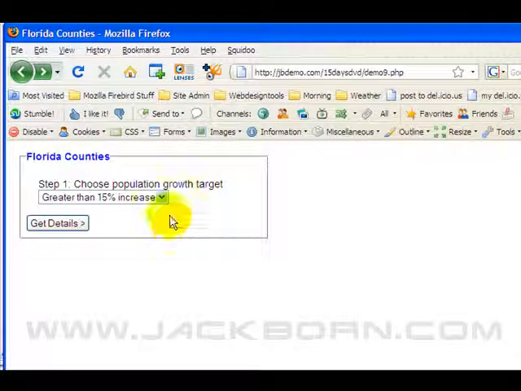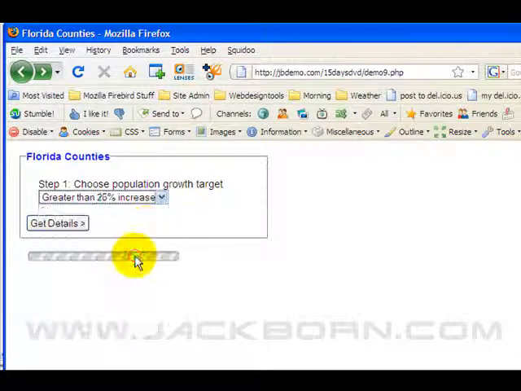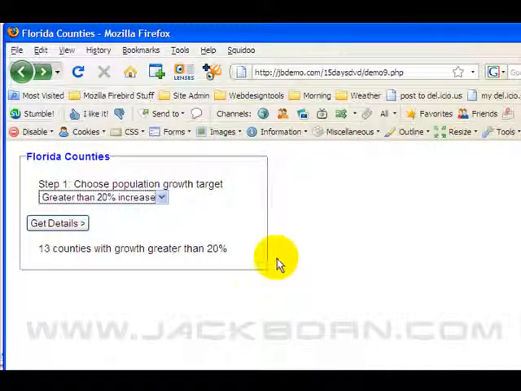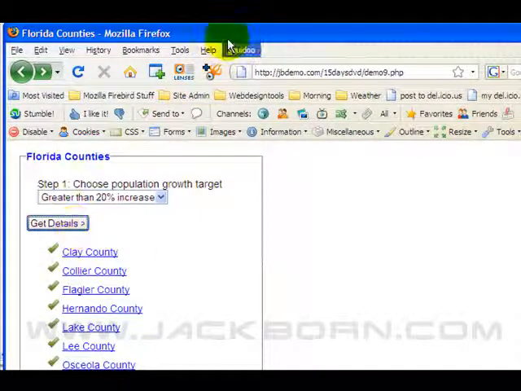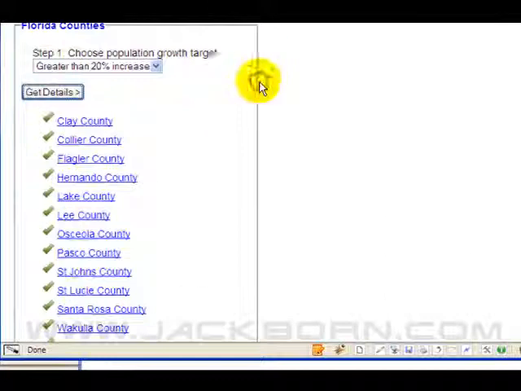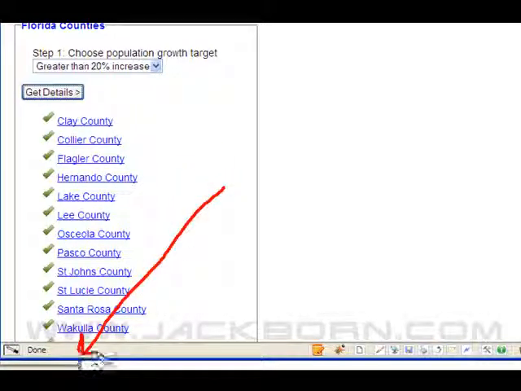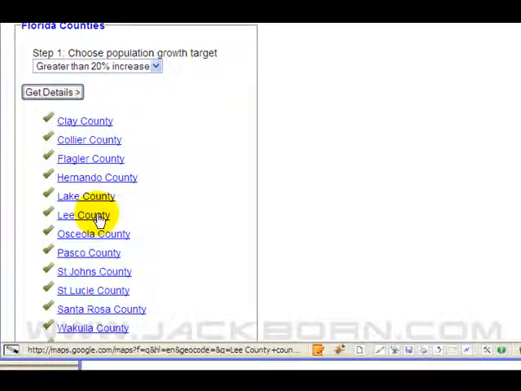We're on demo 9. Let me show you what this does. As soon as I make the change, as you've seen before, it tells us how many results to expect. I click Get Details, and it generates a very attractive unordered list with green check marks that are set up in the cascading style sheet of style1.css. But these are actually links. If you look down here, these are actually links to maps.google.com, and then it has the information in the URL.